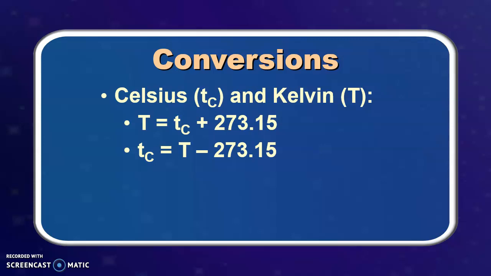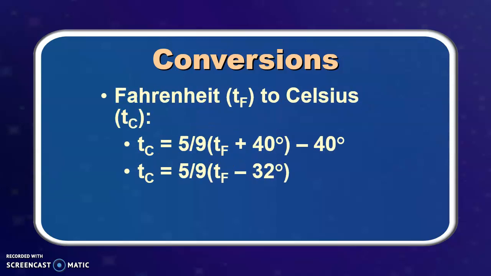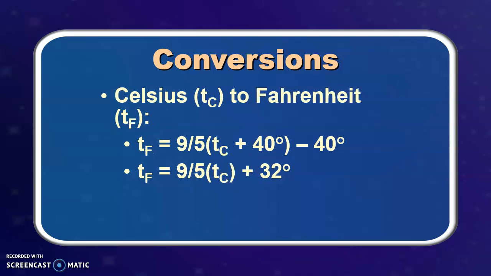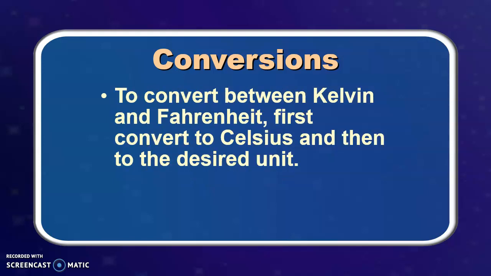All right, we also have to be able to convert between Celsius and Kelvin. If you ever want to find a temperature in Kelvin, you take the temperature in Celsius and add 273.15 to it. Or if you want to find the temperature in Celsius, you just take the Kelvin and subtract. This is what Fahrenheit would look like. Either one of these two works. They both mean the same thing. And you would use this for Celsius to Fahrenheit. Write this last slide down and you're done.